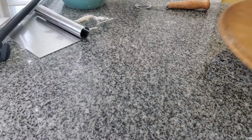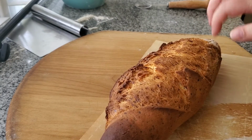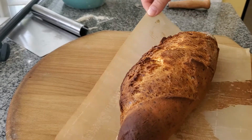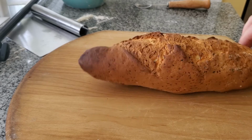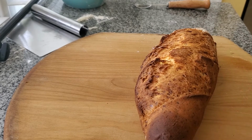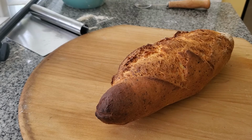Now, when I take my breads out of the oven, before I shut the oven off, I always check them for their lightness. So I pick it up, it's hot. If you need to use gloves, do so. Pick it up, and if it feels relatively light for its size, it's done. If it feels at all heavy, put it back in the oven for another 5 to 10 minutes and check again. And that's it.